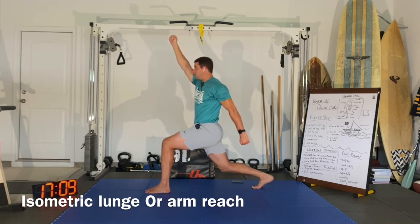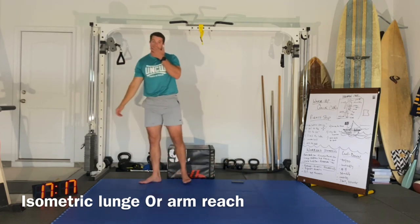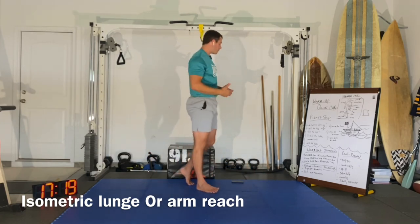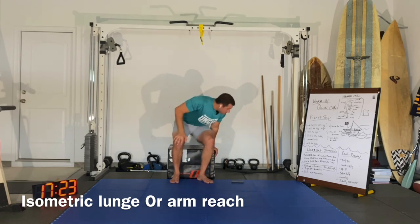Breathe. Three, two, one, and relax. Good job. So that was an isometric hold. They're actually really tough. Now we're going to hold a crab position.